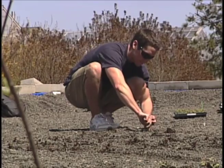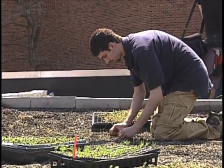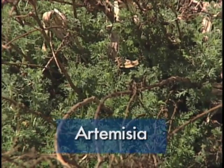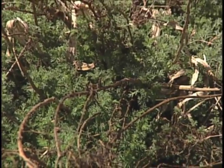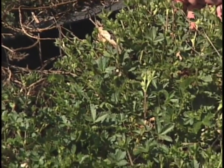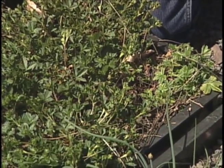Where the media is deeper — say six inches or more — we have a lot more choices in terms of plant material. We can use plants like this herbaceous artemisia, which provides textural interest with the leaves and flowers during the summer. We can use plants like potentilla — this thing that looks similar to a strawberry — it has nice flowers, is relatively drought tolerant, and will exist very nicely on a deeper roof.